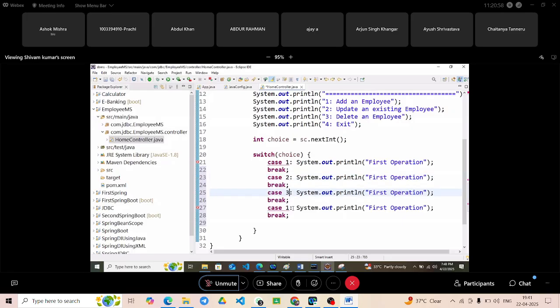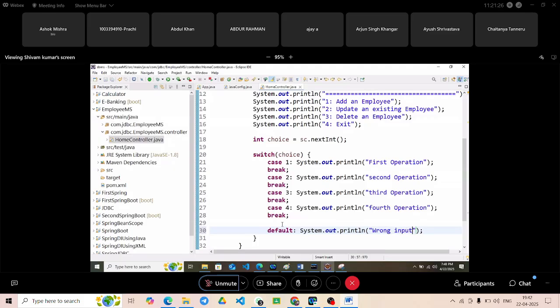Here I will print second operation, here third operation, and here fourth operation, and break. If the user gives some random value, then on default I will print one message, that is wrong input.